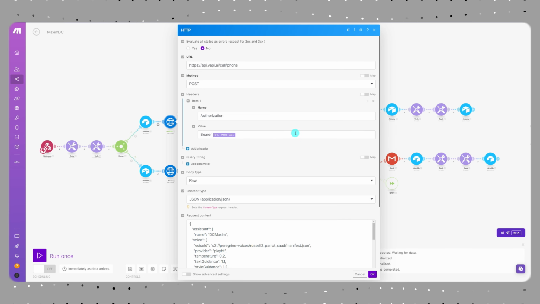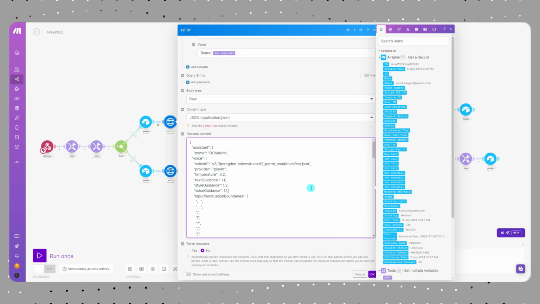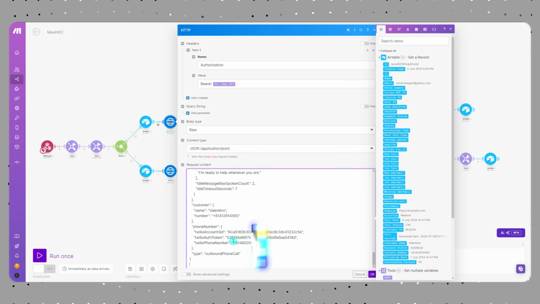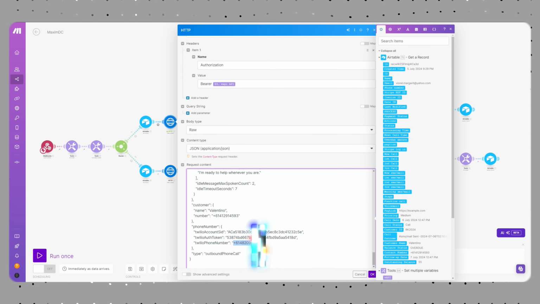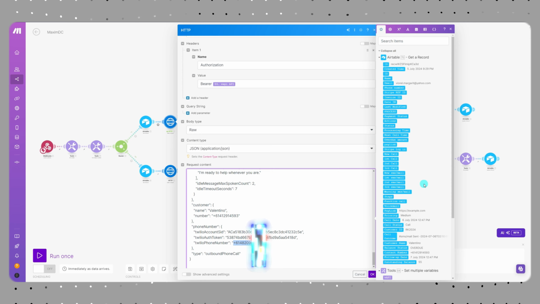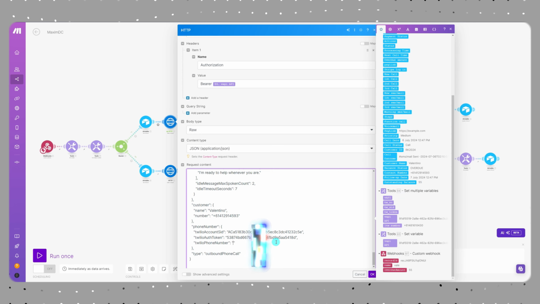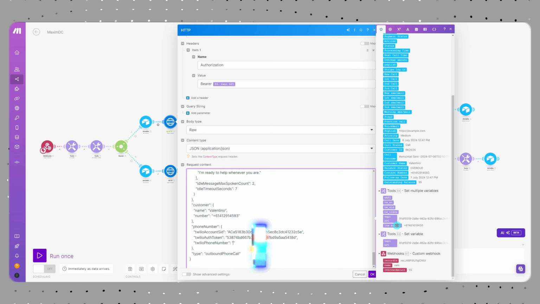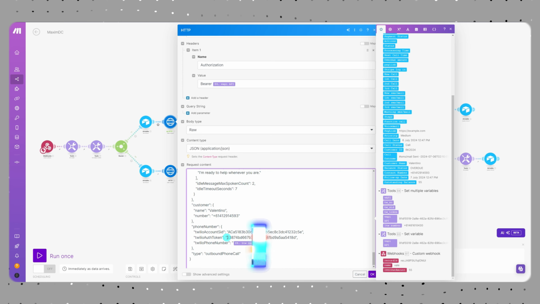All right, now that we tested with Postman, we need to go back into make.com and adjust the JSON to make the phone call in make.com. So we add all the information. I'm gonna speed up a little bit here.